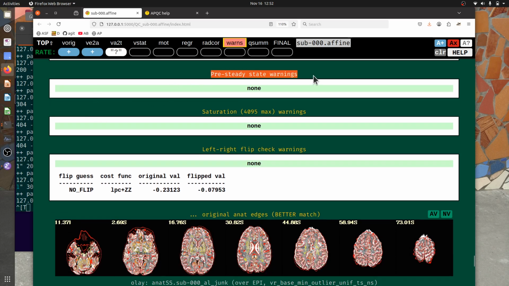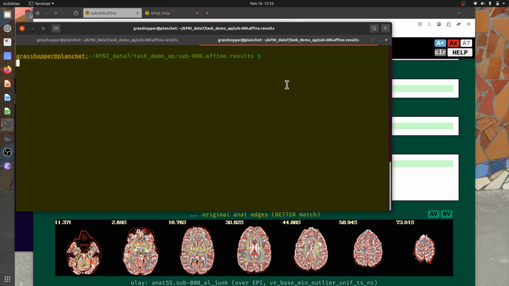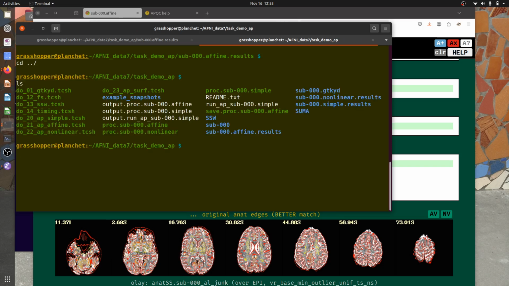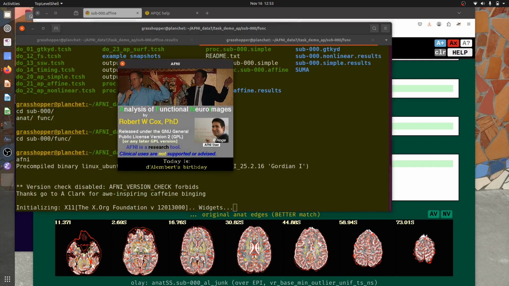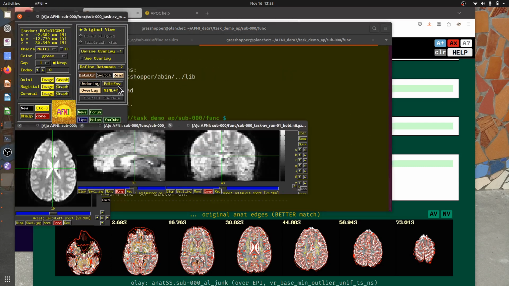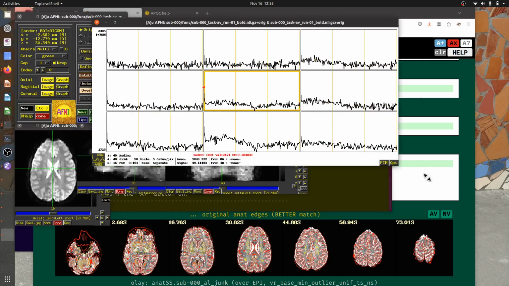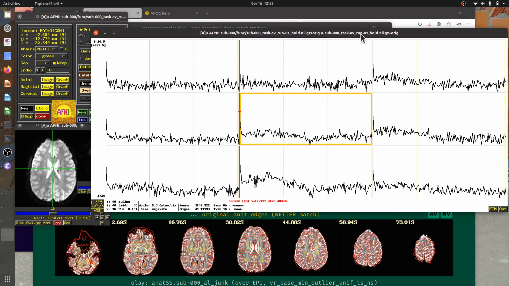We also check for whether there's pre-steady state in the data. In this case, our data did not have pre-steady state time series. Actually, our raw data, before we copy it in here, does have pre-steady state. And if I can just show this quickly, if I go up here, we can look at the raw data quickly just to see what pre-steady state looks like. I'll look at one run. So I just moved quickly to where the raw data is before processing.